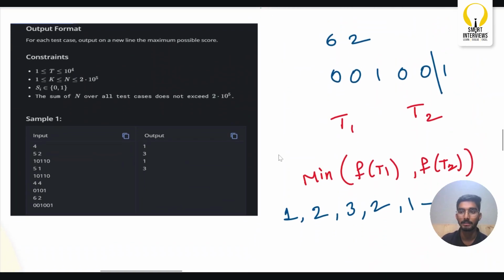Let's try to understand using this example. We can split it in multiple ways, but here we are not worrying about splits. I am assuming that my answer is 2 or my answer is 3 here. Let's take 2. If I take my answer as 2, I will start here. I will check if I can make a split with f of t1 as 2.